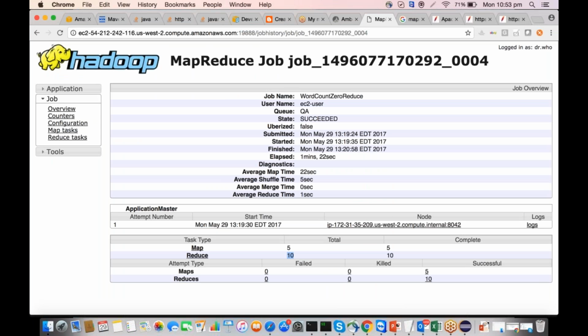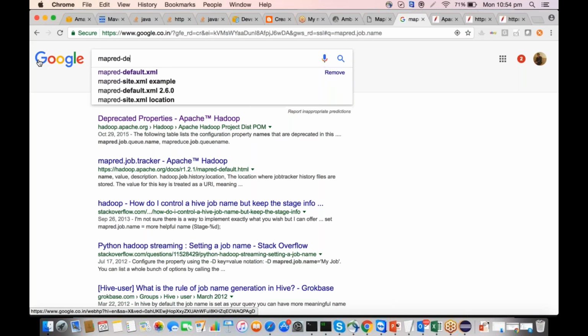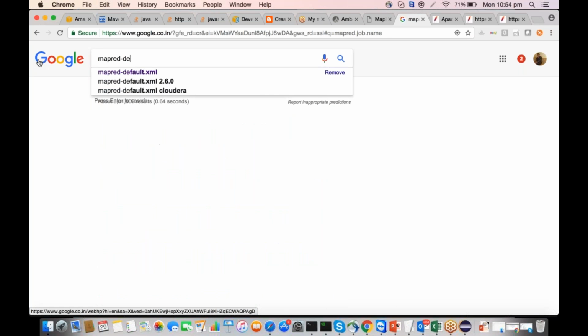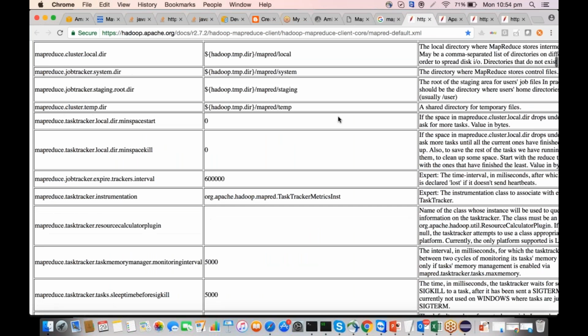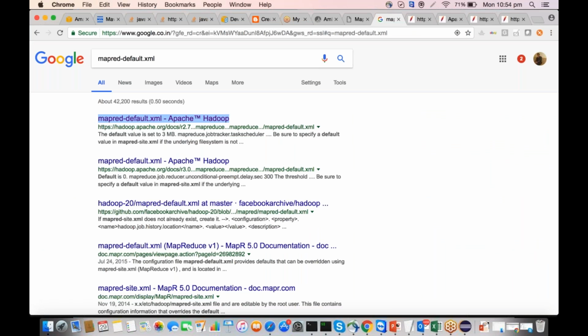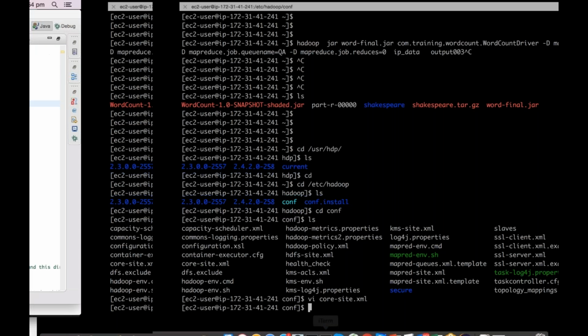I just need the XML tags, so mapred-default. This is the thing I wanted.